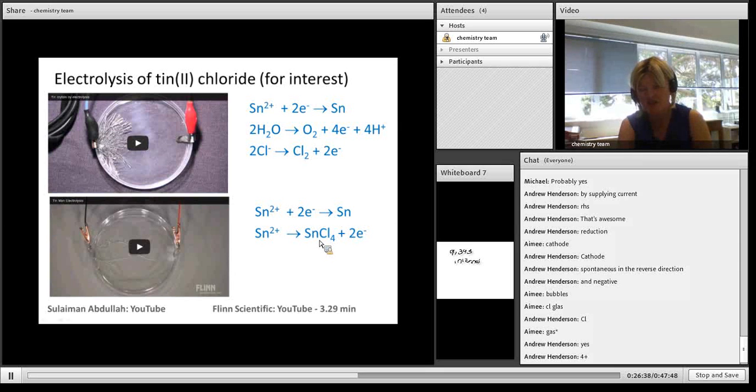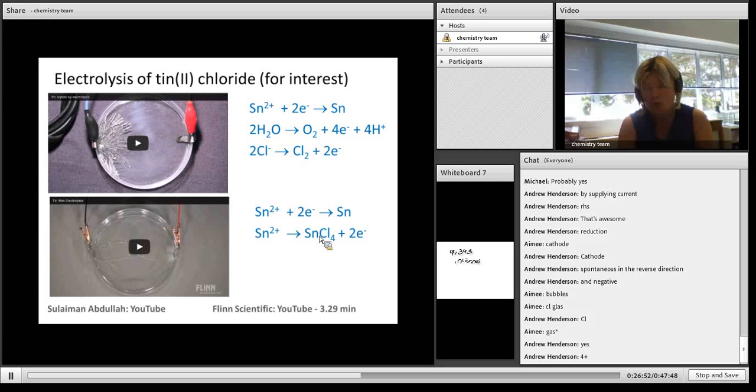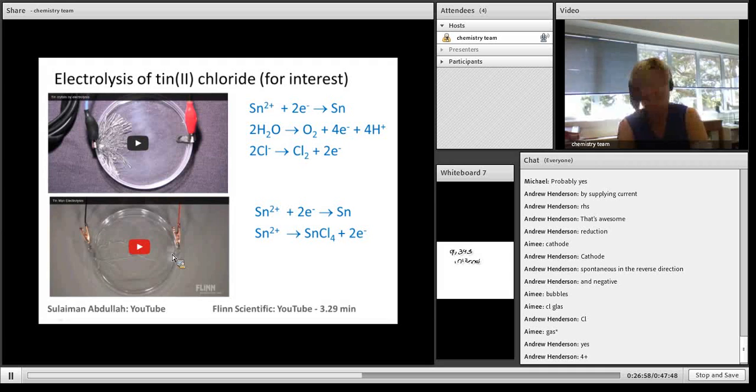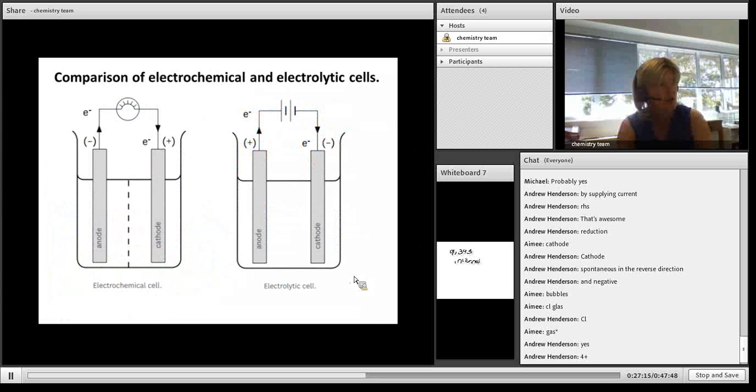Now, tin being such a very positive ion is going to be insoluble. So the tin chloride that's being formed, or the Sn4+ ion that's being formed, is going to grab any chloride that's around and will precipitate out. Now, as I say, you don't have to know that, but I've just included this slide so you can see that electrolysis, and actually even making batteries, is quite a fine-tuned endeavor. You know, it's not just mixing two things together and passing a current through it and getting the product you want. So this is the important bit you have to know for the task.